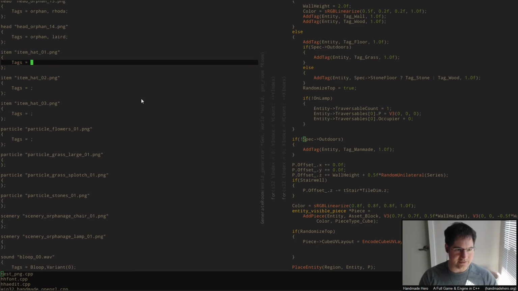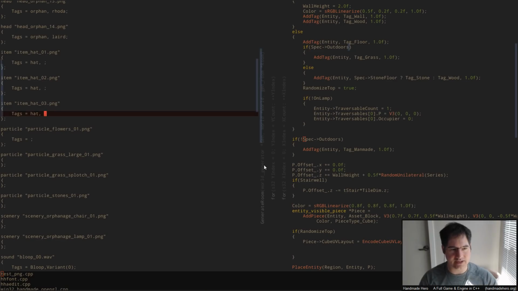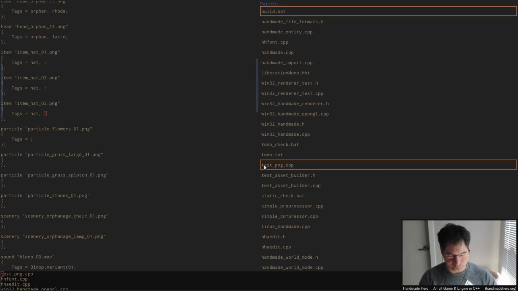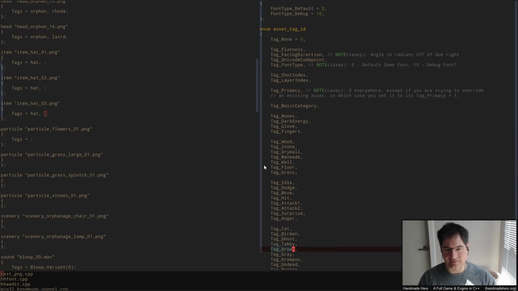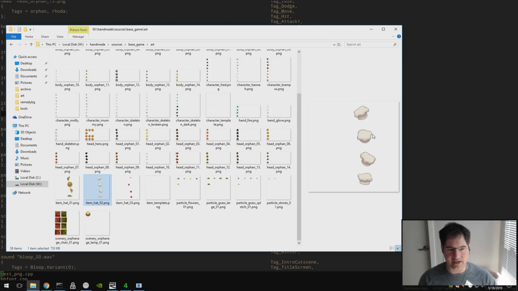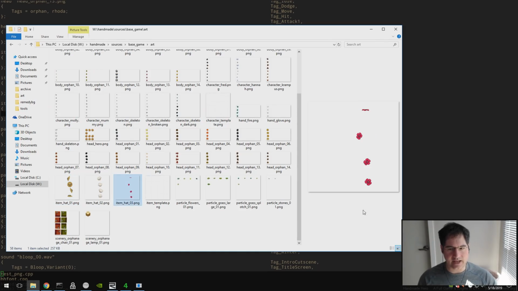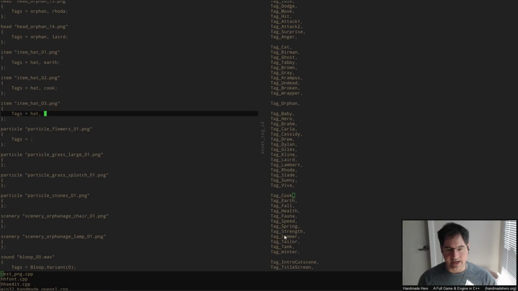So off we go. Obviously, these are easy. They're all hats, so we can start with that at least. We can also say that they're worn maybe. I don't know if we need that tag really, but the hat is worn. So we've got hats, and then the three different hats. We've got sort of a sun hat, and back in our tags we sort of had some ideas of how these things go. Like right there was this sort of stuff. So I think we just want these to match. This is a cooking hat, obviously, so I think this should just be cook, right? And this is a gardening hat, right? So it'd be an earth hat, probably, if that makes sense. So that hat here is that kind of hat. And then we had a hat that's not really a hat. It's like a flower, but it's okay. And maybe that's like spring.